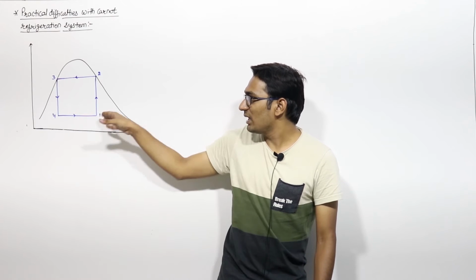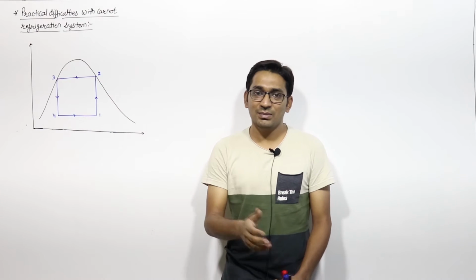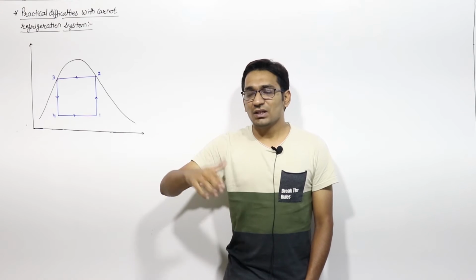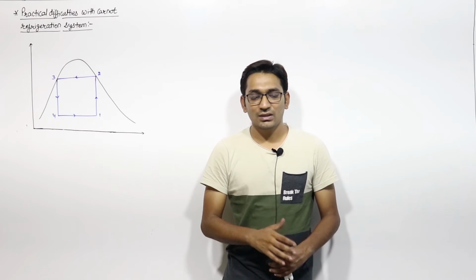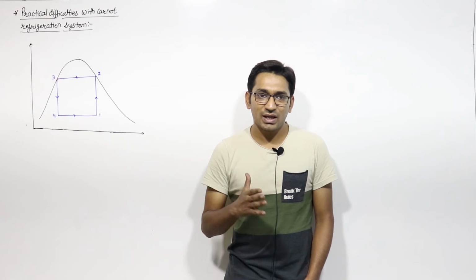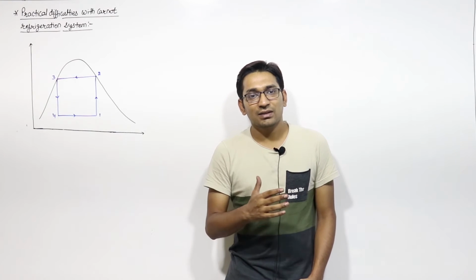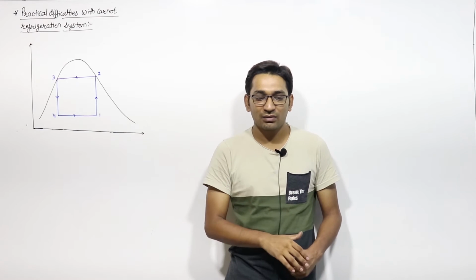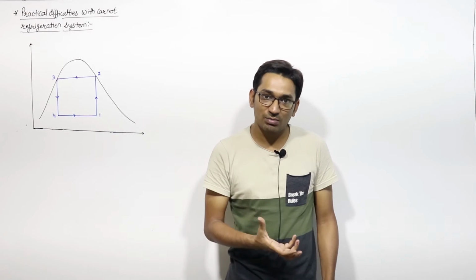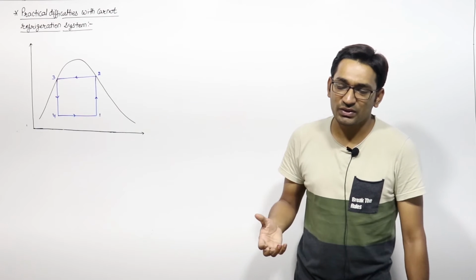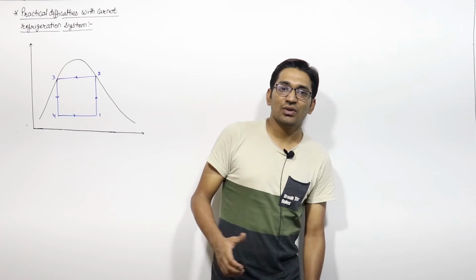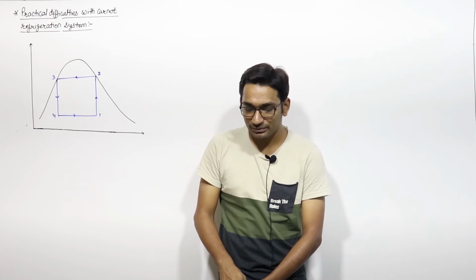Because in the Carnot cycle all four processes are reversible, it is not possible. If we talk about adiabatic expansion or adiabatic compression, then in the turbine and the compressor there must be some losses, because there are moving parts, so some friction must be there. The fluid is flowing, so it must have some viscosity. Some head loss must be there, minor losses, major losses. So many losses are associated with it. So a reversible process is not physically possible.